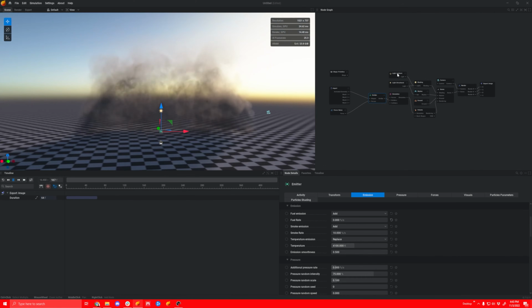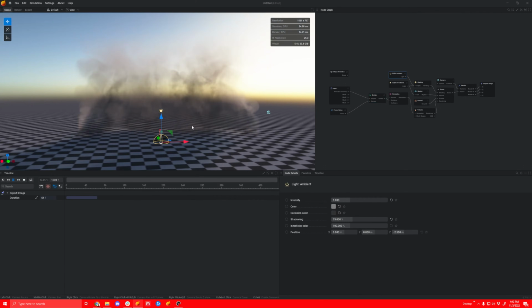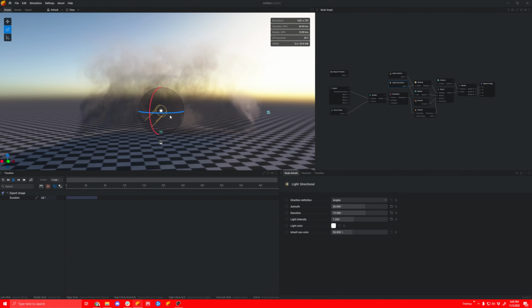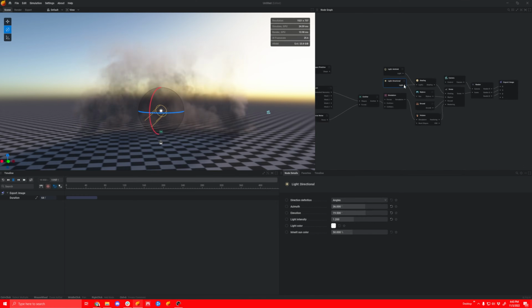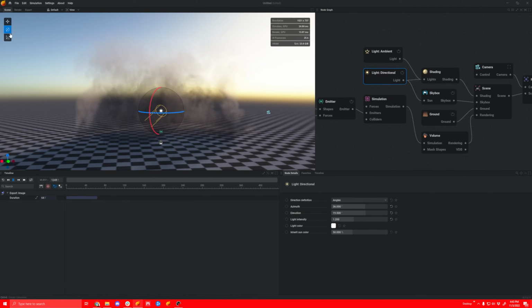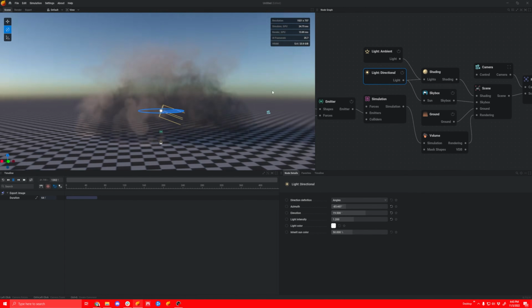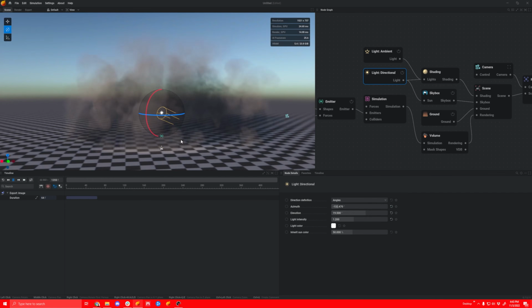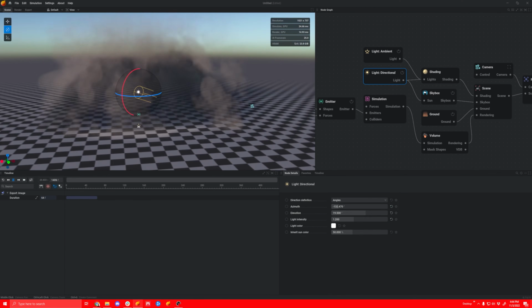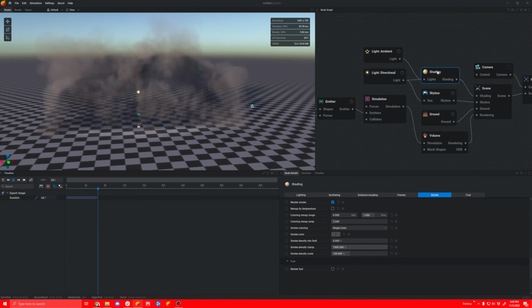I don't really like a few things right now. Let's tweak them. That's the light. We want to rotate our sunlight here around. So I'm just gonna click on the sunlight here, and then I'm gonna click on rotation. I'm gonna rotate it so that it's kind of facing the way we want. And then what we can do is change the color of this sand. There's a really easy way to do that. You're just gonna go to shading and then smoke color.